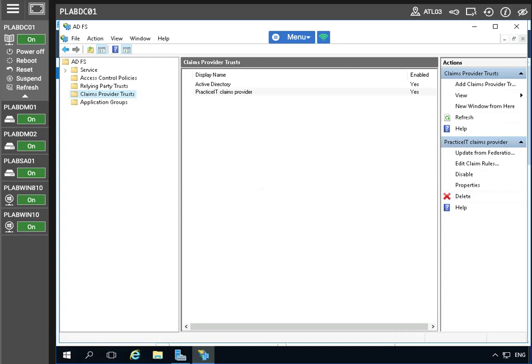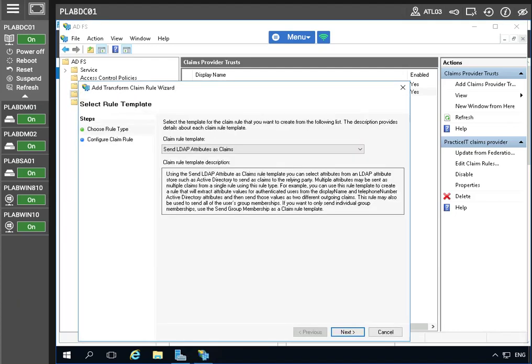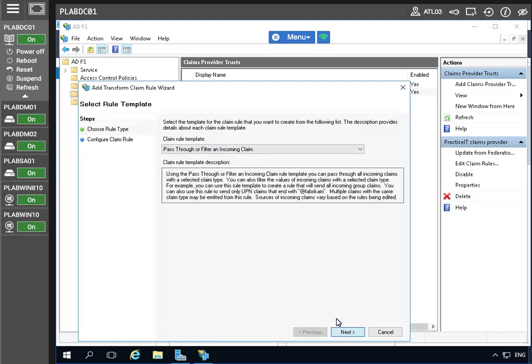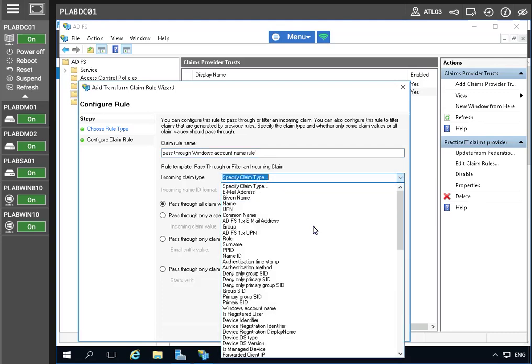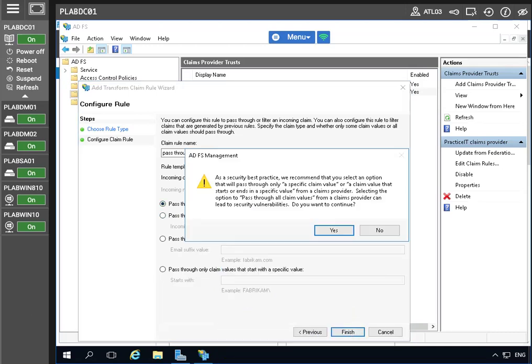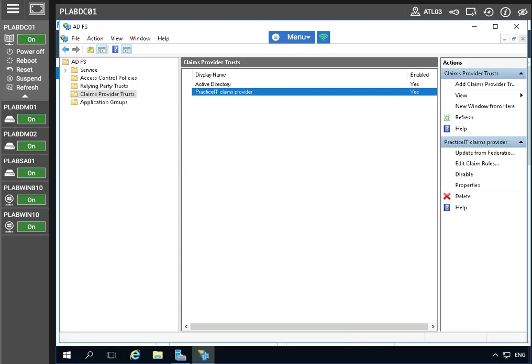Now we can configure the claim rules for the claims provider trust. So the claim rules just define how the claims are sent and used by the ADFS server. The claim rules are used by the accounts partner organization to provide claims to their users, right? So it's actually the claim rules here. All right, perfect. So here, perfect. So we're good there.